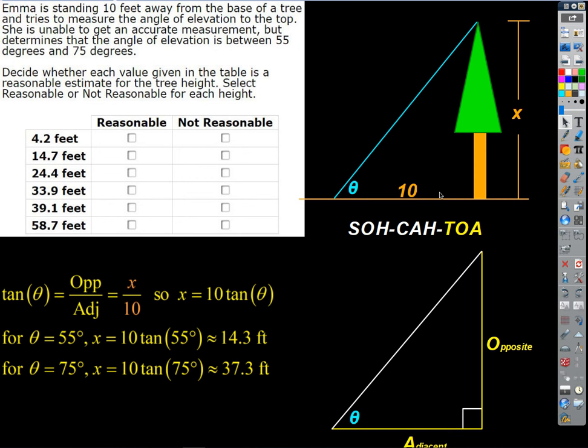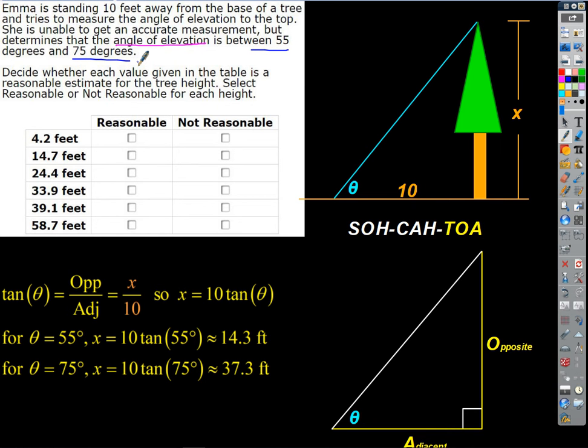So what about this one? We've got somebody standing 10 feet from a tree. They can't accurately calculate the angle of elevation. And by the way, when we talk about an angle of elevation in math, it's always going to be the angle made by a horizontal, like in this case, the horizontal ground, and the line of sight. That always means an angle between another ray and a horizontal, every time. So here's our angle of elevation. It's just the angle that you're looking up at the top of the tree from, right? She doesn't know exactly what it is, but she knows that it's going to be between 55 and 75 degrees.